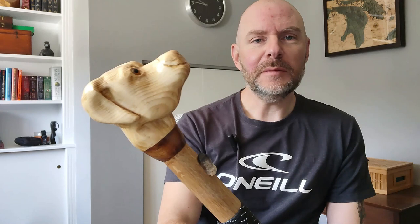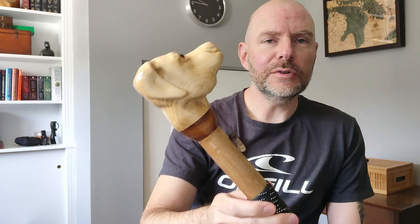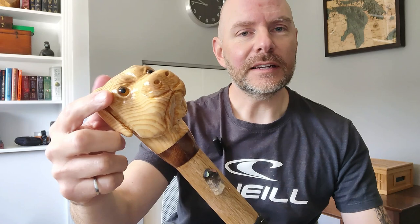Welcome to the latest walking stick build. A client had requested, for their uncle's birthday that was coming up, a dog, sort of a golden Labrador carving on top. This one was a little bit challenging for me, but I think it turned out great. I did glass eyes, which is a first for me, but I think it really makes the carving pop out.